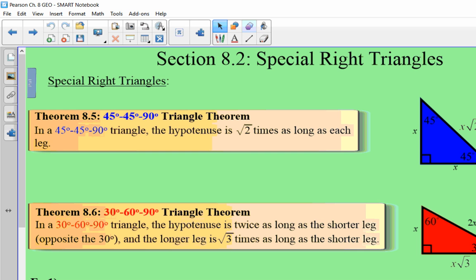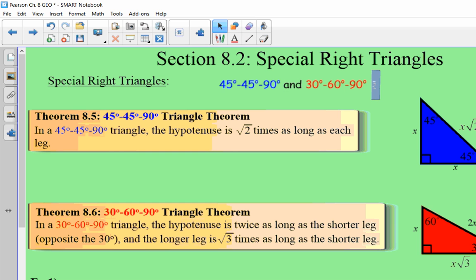Okay, so special right triangles, you guys could write that title down. And special right triangles are, first off, they are right, but they're specific ones, and there's only two, so it shouldn't be really that hard to remember this. Okay, I'm going to go pretty quick through the video, so if you're getting behind on the notes, just hit pause and get caught up, and then go back and hit play.